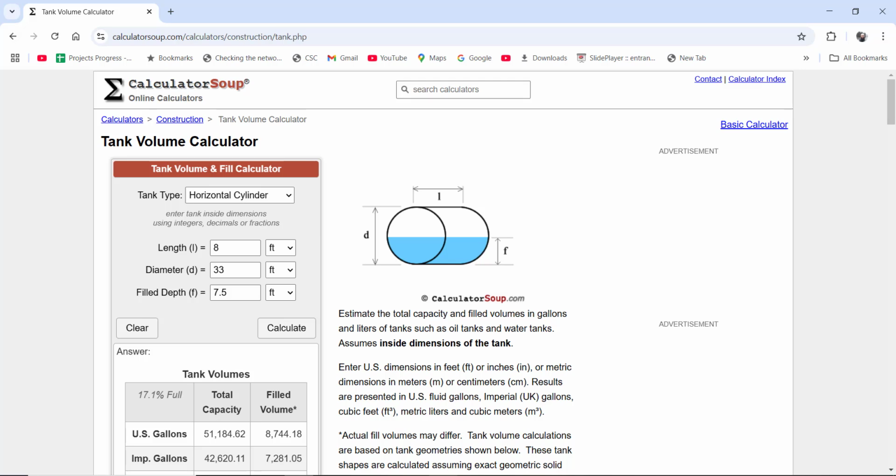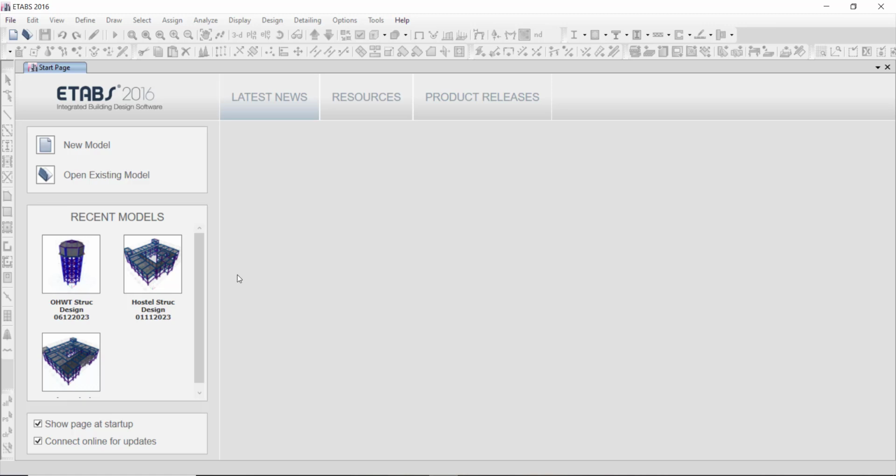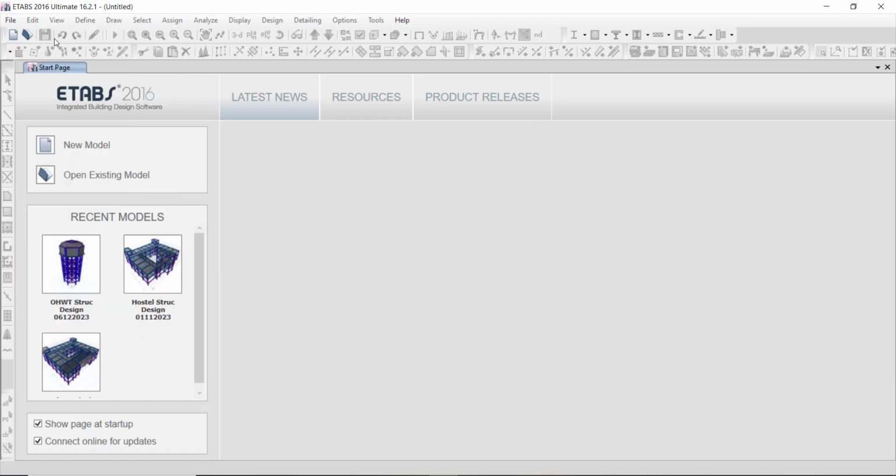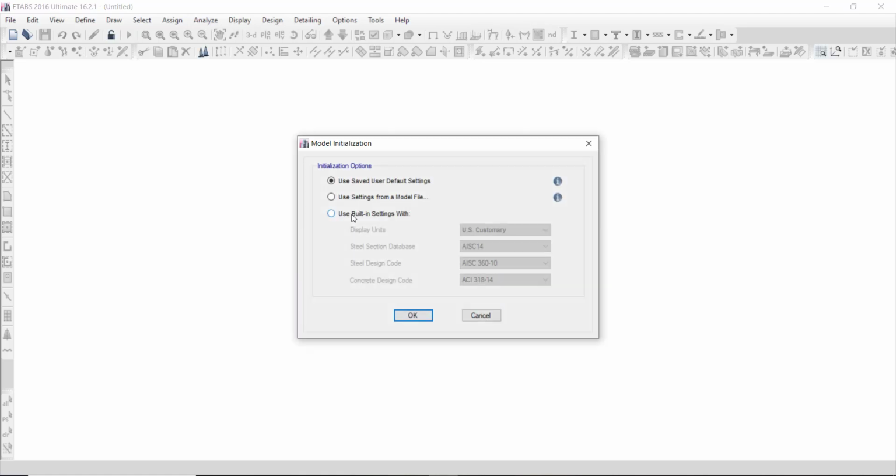Now let's come to the model. Let's open a new model. We need an interior diameter of 33 feet, having a height of 7.5 feet filled with water.